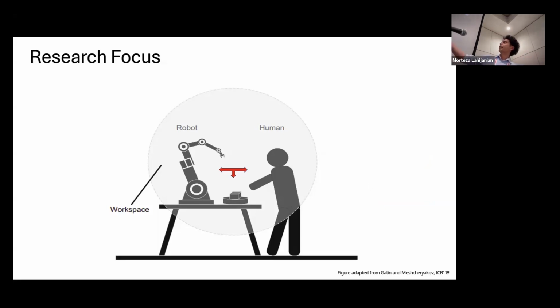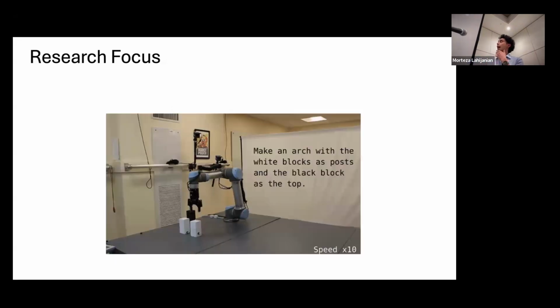We are talking about the fact that the robot already has a task, but we don't know if the human is going to be a novice or an expert collaborating. So does the robot need to correct human mistakes? Does the robot need to just sit back and watch the human perform tasks? What does it have to do? We are going to ask these questions.